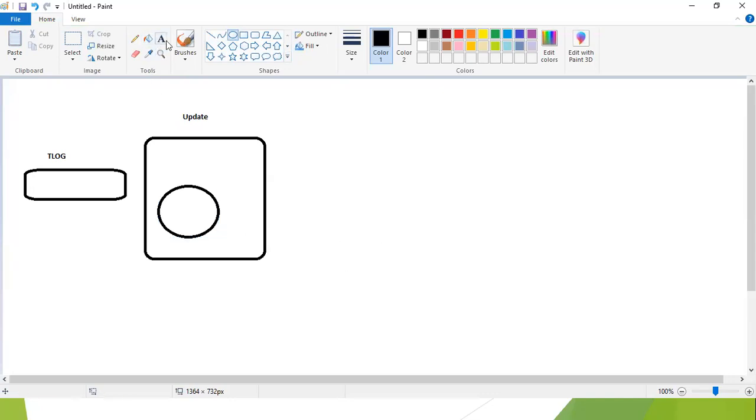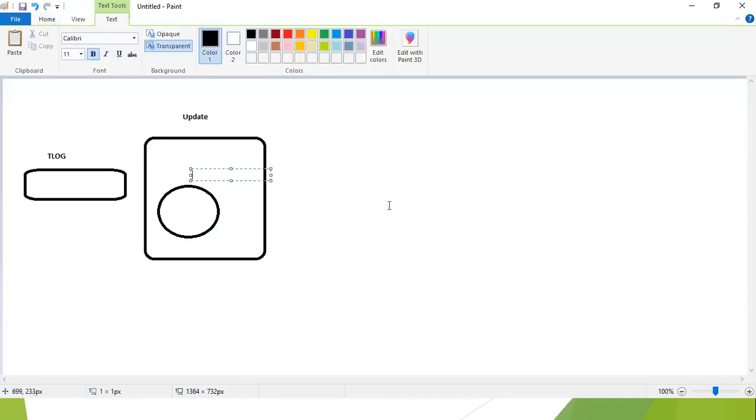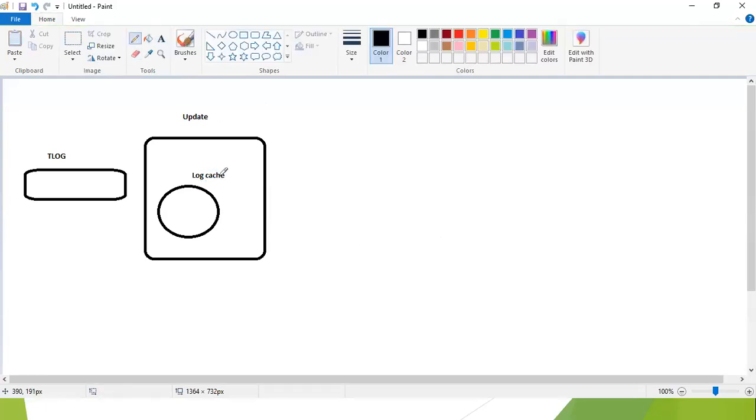That is your log cache. This is what I was talking about earlier when we discussed the architecture. Whenever you do any modification, it will write into the log cache, and the log cache will flush this data to the transaction log file periodically.